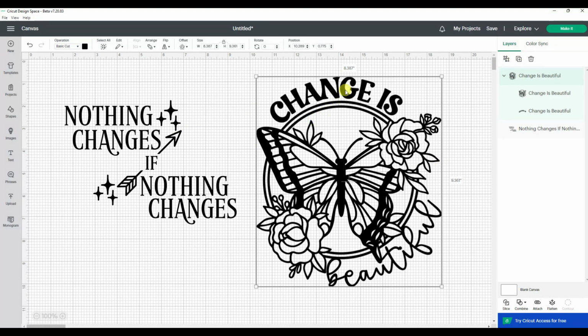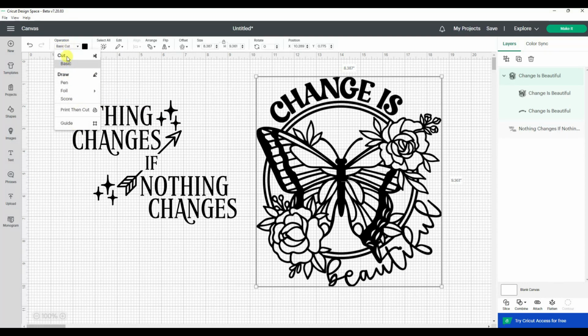One thing that changed that I'm not a fan of, but I'm sure I'll get used to it, is we used to be able to see over here what things were set to, as in, is it a cut file or a draw file, or is it flattened and it's going to be print then cut? So now in order to do that and see what operation your file is, you're going to have to go over here to operation.